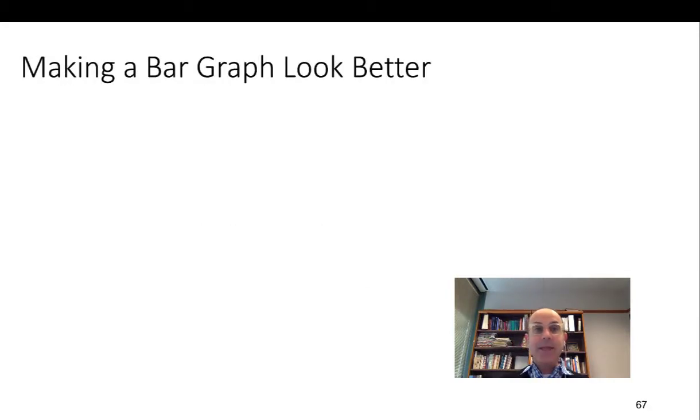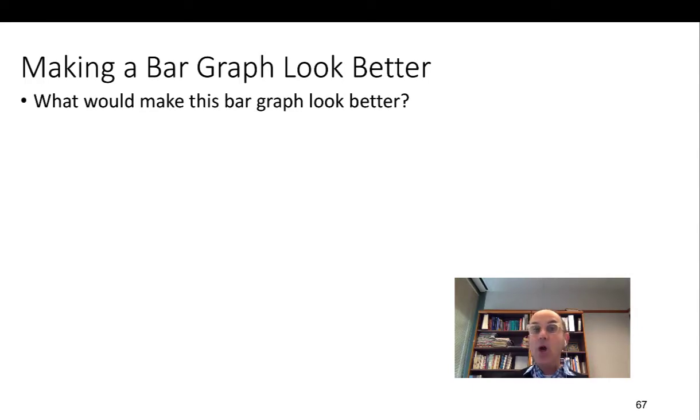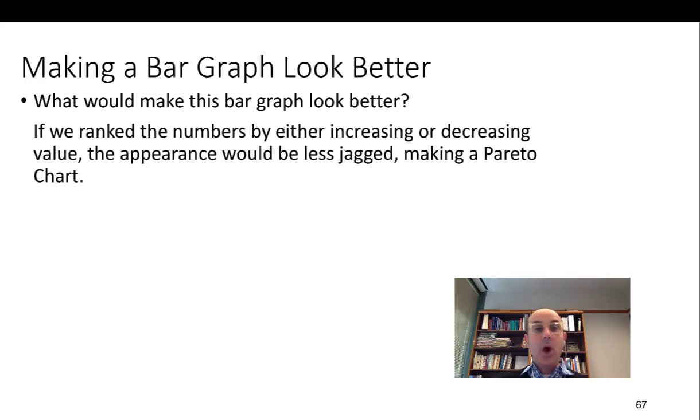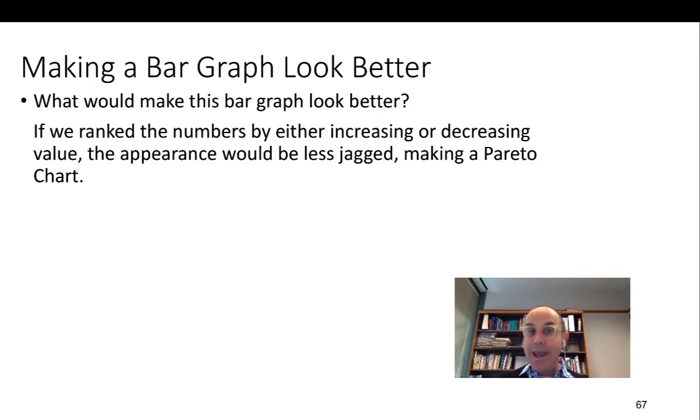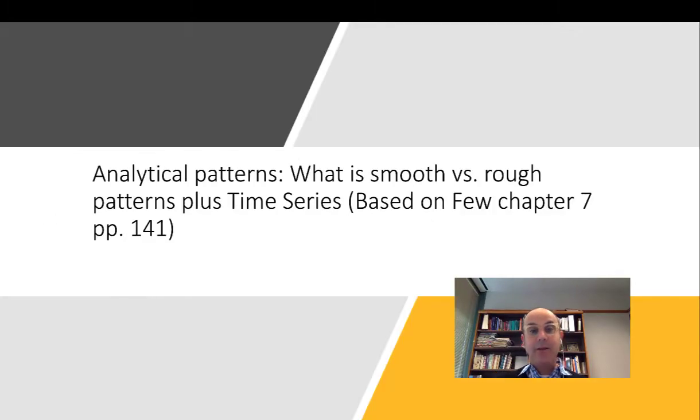So this is something where we are looking at how to make the bar graph look better. What does it entail? How can I make this a better way for us to communicate? I recommend that for the next class you read chapters 1 to 6. I will go over that one more time, but again, this is what we are going to do here. We are trying to make the bar graph look better in order for us to communicate.